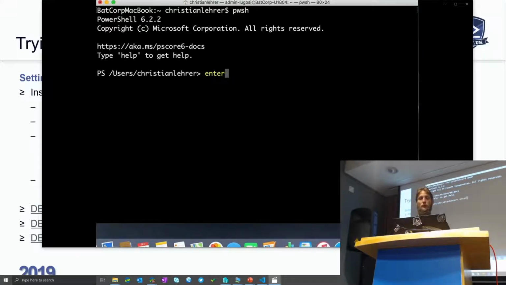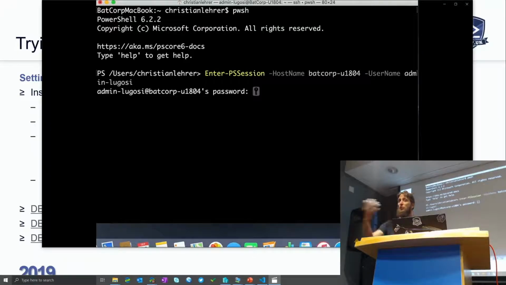Starting PowerShell, getting my configuration or getting everything set up. Hostname can be either IP address or hostname depending on your DNS, host file, whatever. Doesn't really matter for SSH in this case. It just has to be able to connect to it, which you can always test with Test-NetConnection.